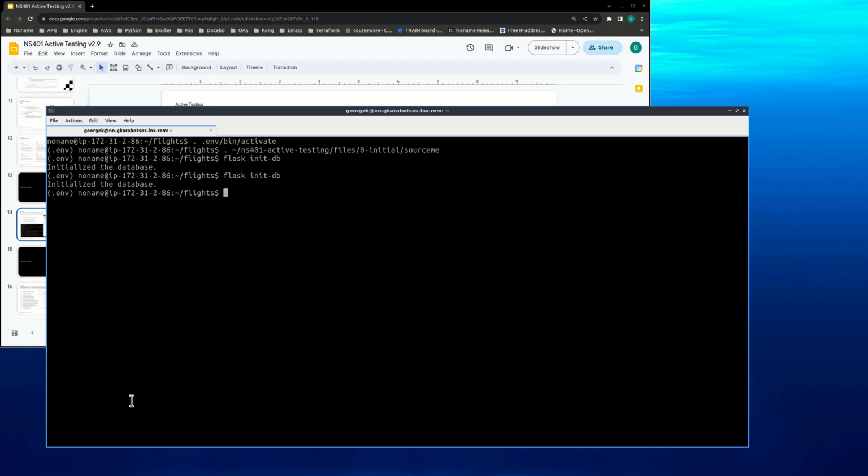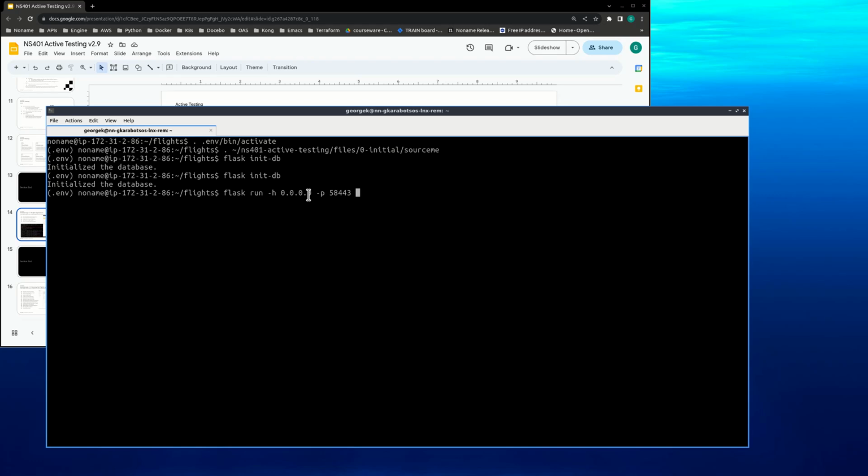All right. The last thing we're going to do is run the server, flask run -h 0.0.0.0 -p 58443. Make sure you specify this exact port. The -h 0.0.0.0 is pretty much saying this web server is going to be listening on all network interfaces. The port 58443 is the only port that is accessible from the no-name training VMs. That's the only thing you can access. If you don't specify this port, you don't have access to the Flights API.